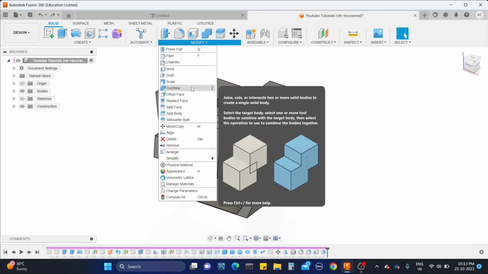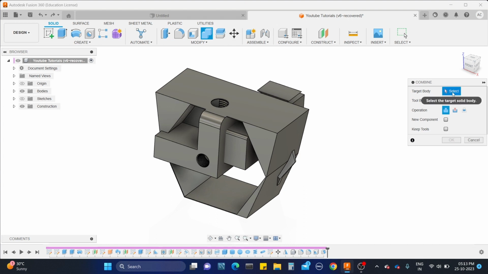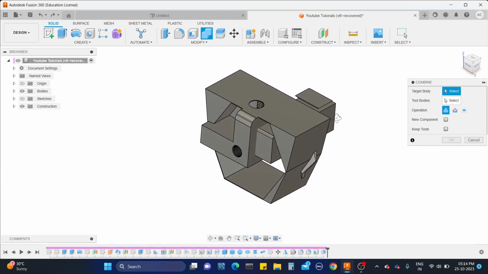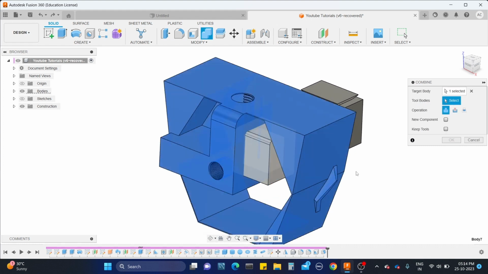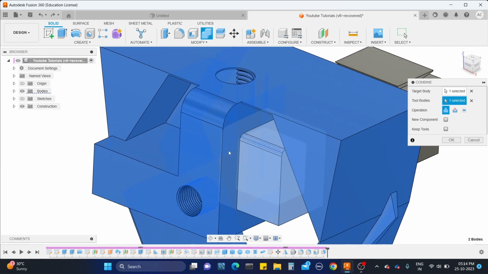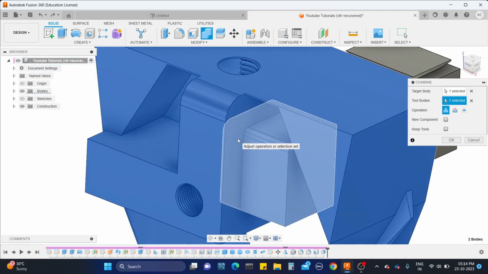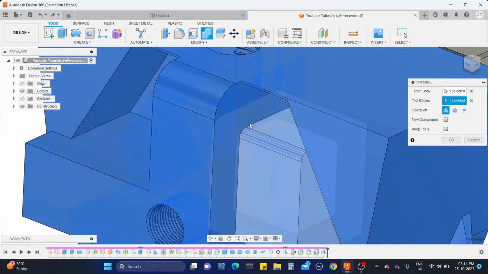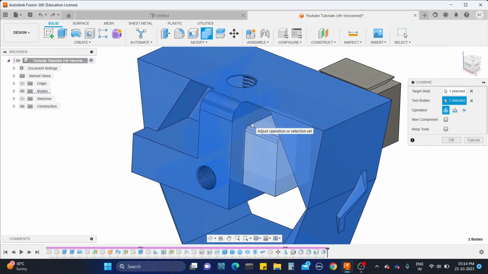Now select the combine tool. It is asking for the target body and tool bodies, which means which body you are targeting. I want the main body, and which tool body you want to select, this body. And you can see when the two bodies get selected, an edge is formed, which means when the joint is formed, then only the edge is formed between the two bodies.